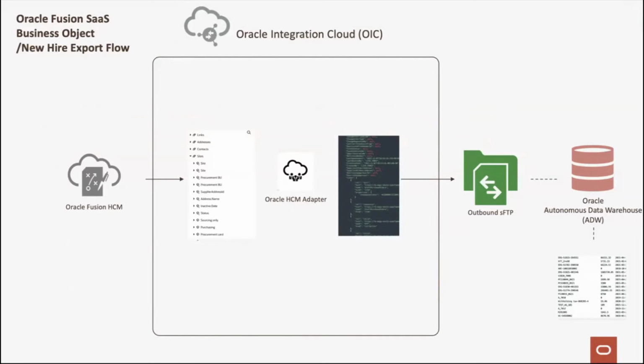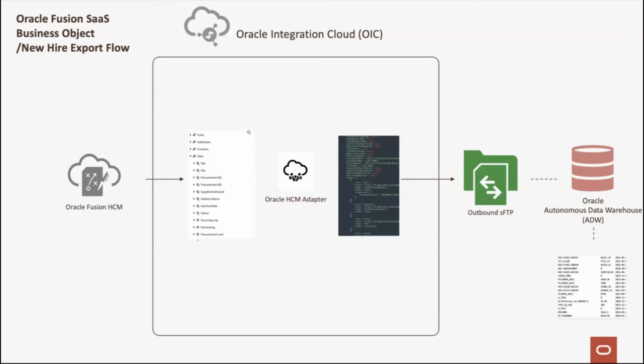This is what I would figure is a standard or typical use case that you might build in OIC. We've got a process where we want to export new hires. We're a company that's growing, and we've got a lot of new hires coming in. We need to not only keep this data in Oracle HCM, which is our primary data store and primary application to host that data, but we also want to export it for safekeeping, for compliance, and for analytics purposes downstream. I'm going to need an integration platform to achieve that, to actually pull that data.